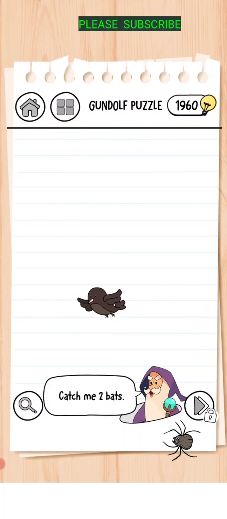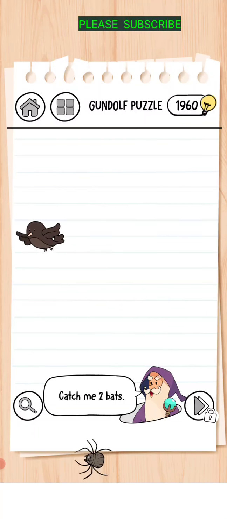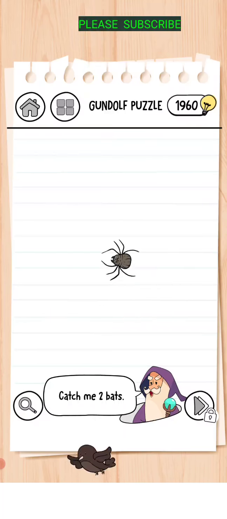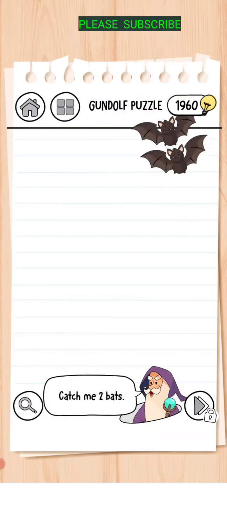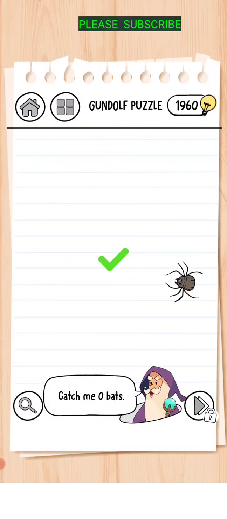Where are the bats? Those birds look like bats. We need a couple more to tap onto. Where's a bat? There's a bat. There's a bat. There we go.